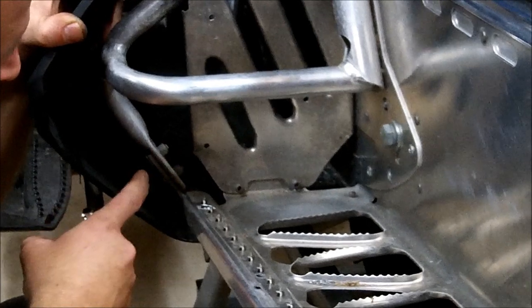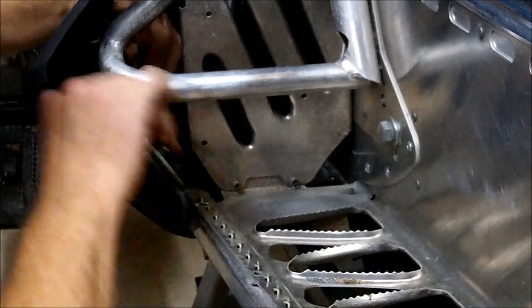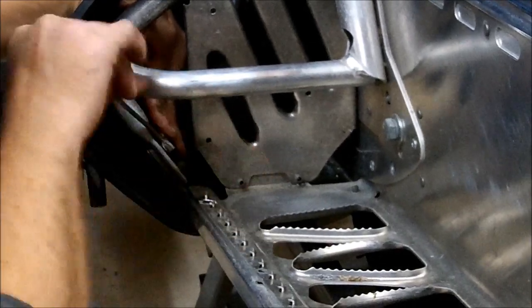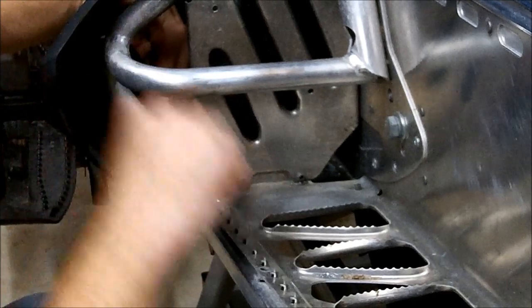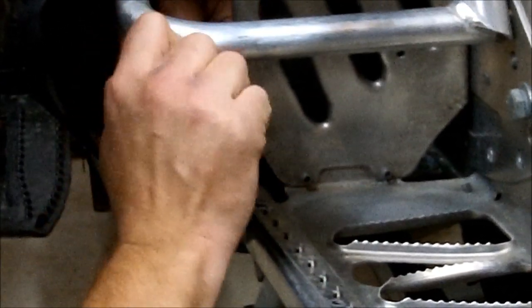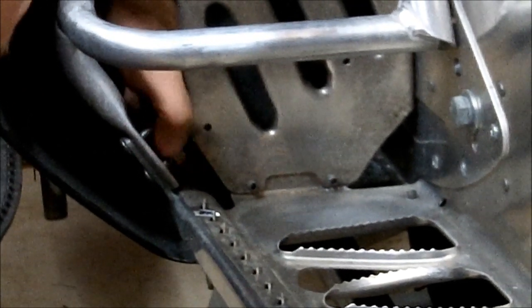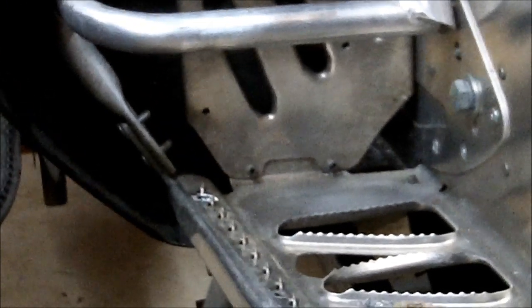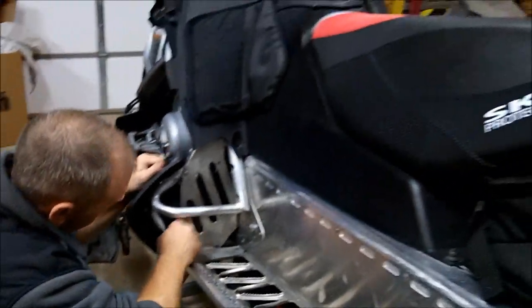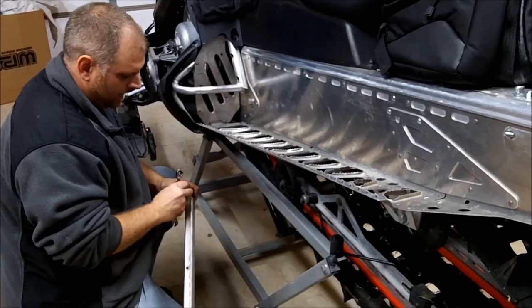The front of the rail, we've got the same thing, 10 millimeter wrench here. Do it the correct direction. Now the board, the rail should come free. Maybe a little longer. Stock rail, don't need it anymore.